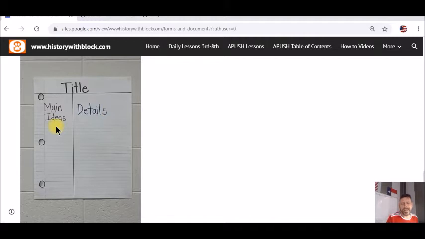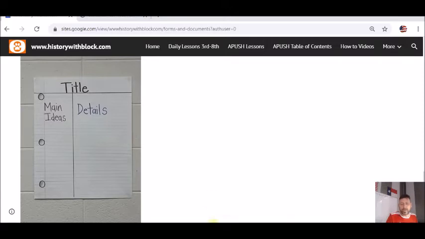Main ideas are going to be like the event, a person's name, a vocabulary word. The details, information about it, will go on the right-hand side. That's that simple. What makes it nice is the main ideas: you can go down the list and pick out what you know well and don't know well for studying. If you know something well, you just go by it, and then you hit the main idea that you maybe need some work on. You need to study it, so you would study those details. It's a real smart way of studying as well.